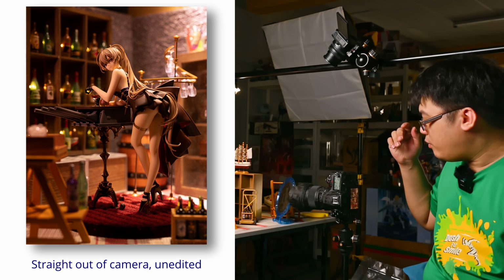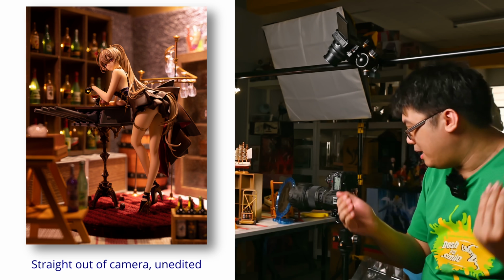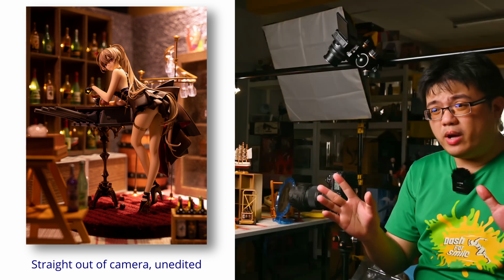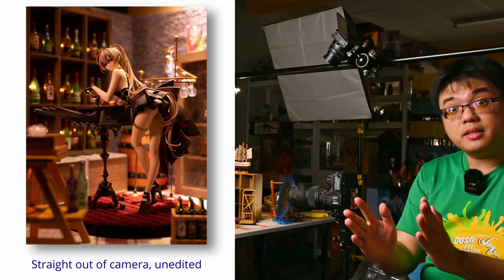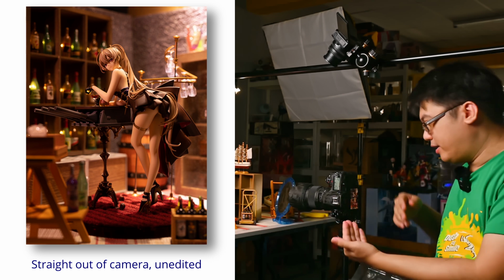And as you can see, we have some objects in the foreground, slightly out of focus, slightly blurry. This is what I'm really going for. It is a bit like a natural frame where you have out of focus stuff at the border of the image, and then in the center, the main subject, it is tack sharp. So it is a way of composing an image, and I love doing stuff like this.